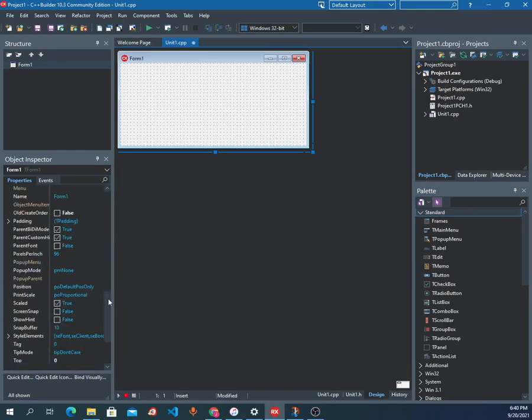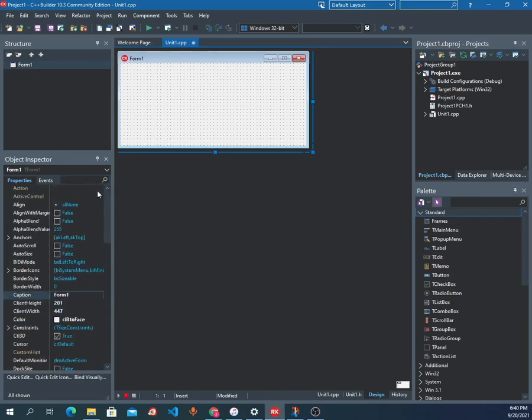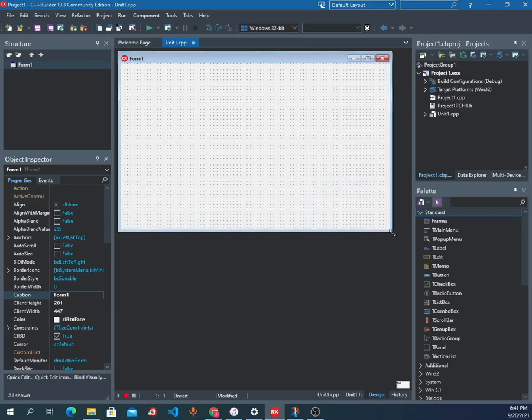As you can see, we have the object inspector. That's where we'll edit all our properties, our methods, add events. Over here at the top, this is our project explorer. You won't be using this a lot, so just focus on the tool palette and object inspector.